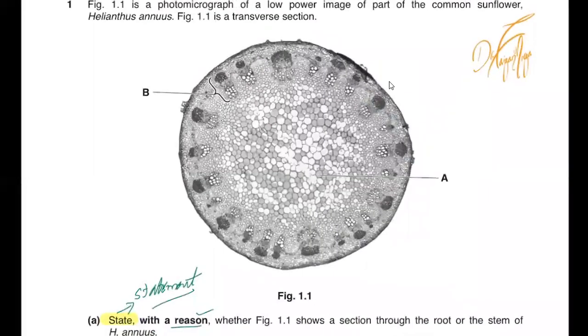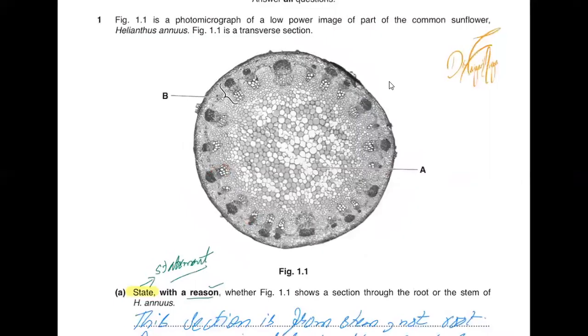Since I've removed the annotations, you can see that the epidermis is here. You can see that this central region has the pith, and you don't really see the xylem and phloem arranged as they are in the root. You do not see any endodermis. What you see are these vascular bundles. They are arranged in the periphery, regularly in the cortex, and this part shows the arrangement of xylem and phloem in vascular bundles. So these are the things that you can note.